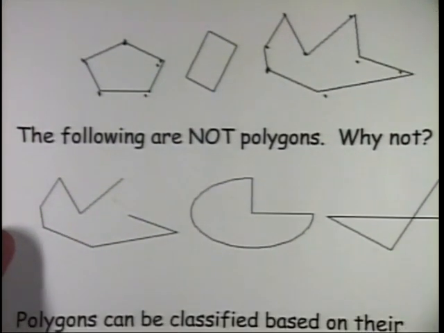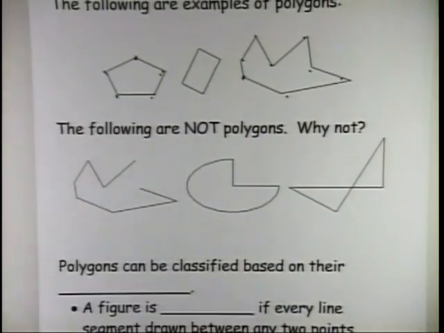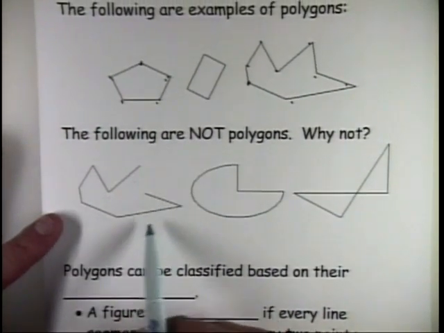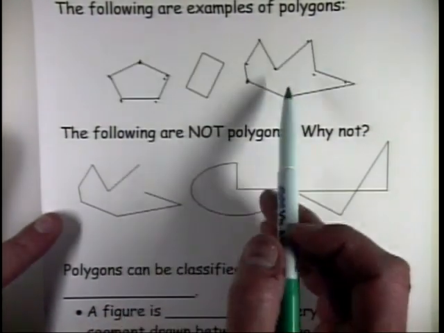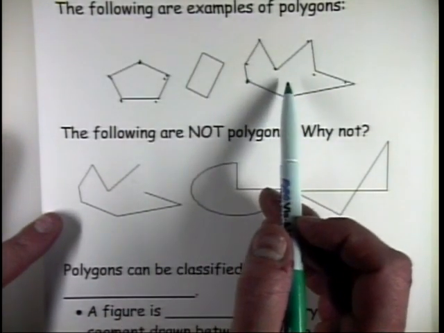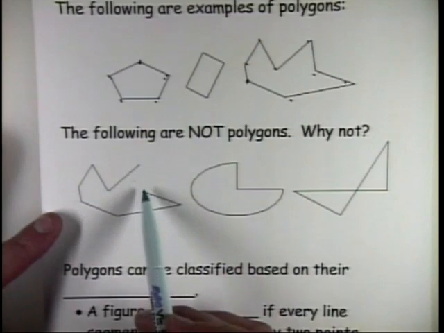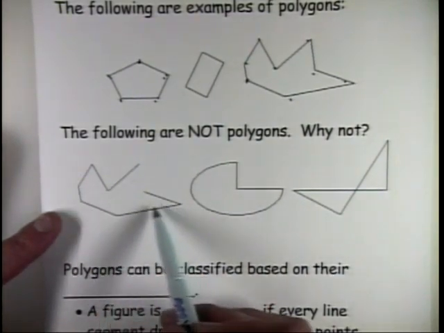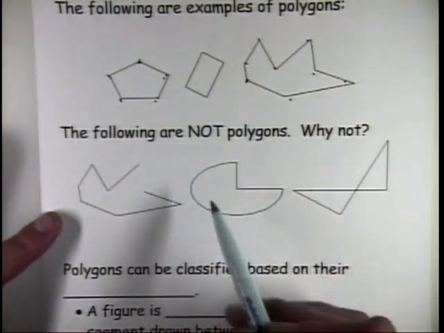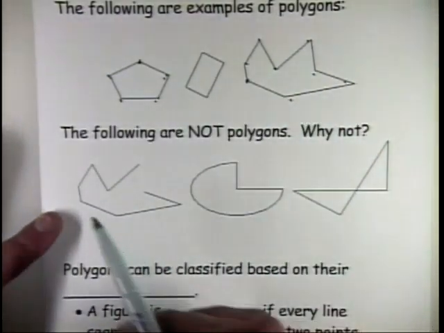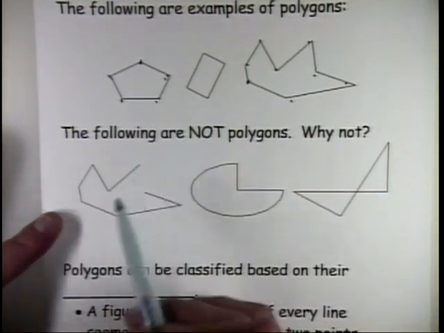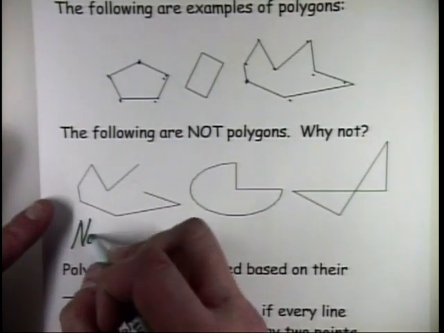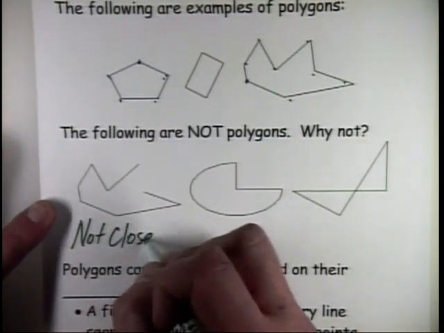What are not polygons? Well, here's some examples of things that are not polygons, and we'll try and figure out why they're not. Let's look at this guy here. All right? Kind of looks like our polygon from up here, but notice that he's missing a side. Okay? So this is an open shape. If I tried to shade it, I would be shading outside, and I'll be shading the rest of the planet Earth. Okay, so that is not closed. So not a polygon because it is not closed.